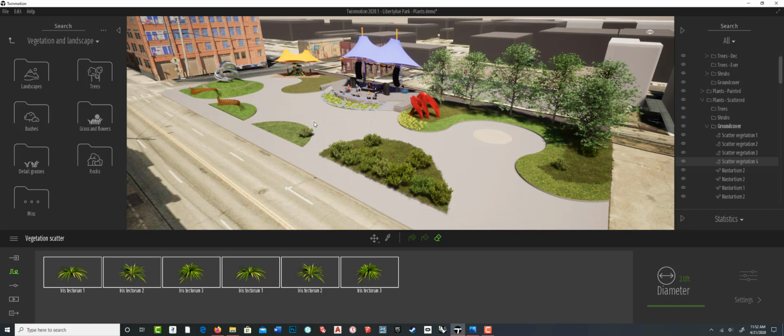Just one other thing, if you update your geometry after you've used the scatter and the paint tools, usually they come through, but sometimes they don't. So that's another issue. I think they're supposed to. That's the way it's supposed to work. But I've had issues where I update the geometry, and all my scatter groups are still there. So I can click on them and I see what the plant mix is, but none of the plants exist in the model anymore. They just disappear. And you have to go back and click and redo it. So again, if you've got the scatter group defined and you have your textures defined, it's just a matter of doing 4 or 5 clicks. It's not a big deal. It's not supposed to happen, but it does.